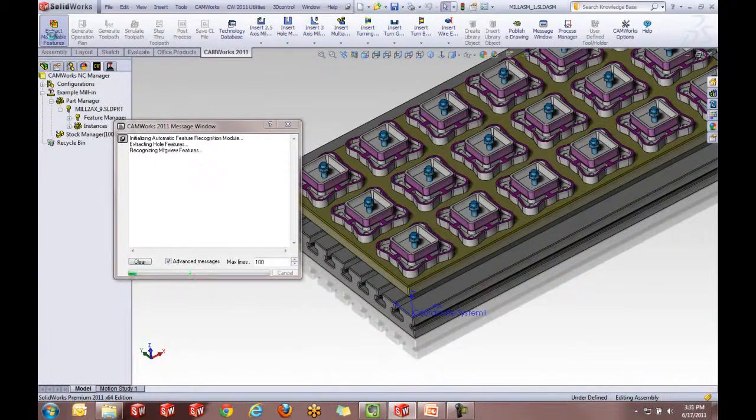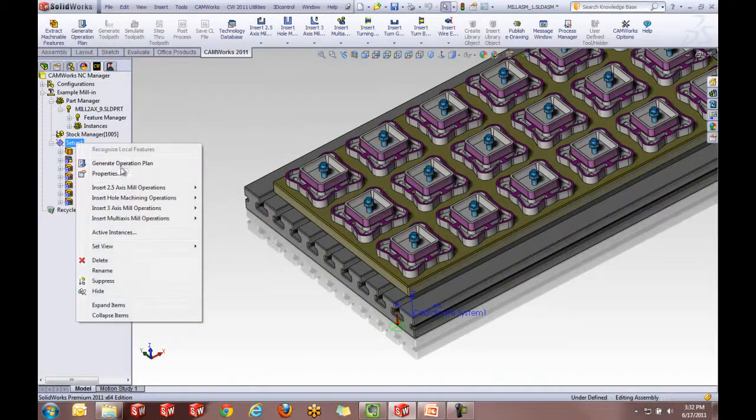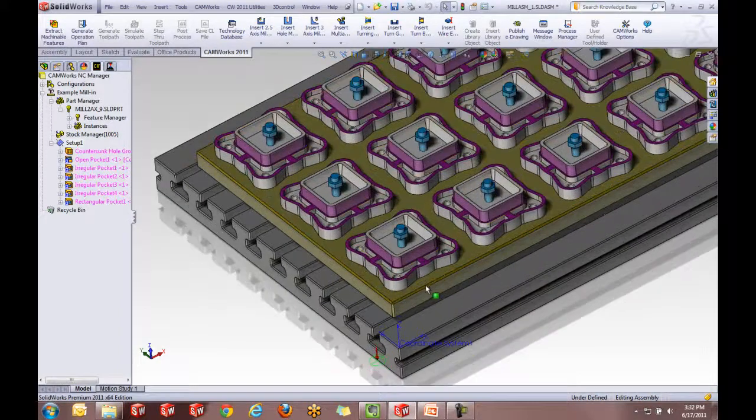What is really neat about this is that when you process these toolpaths, like I said before, you saw how I just deleted setups, but you can also go in here and add your own. We saw how before we added one pocket. We could just go in here, right click and insert these pockets ourselves if we want to. So it's really flexible when it comes to this.